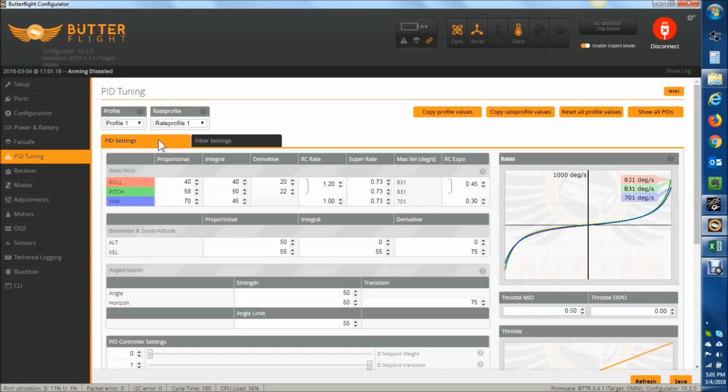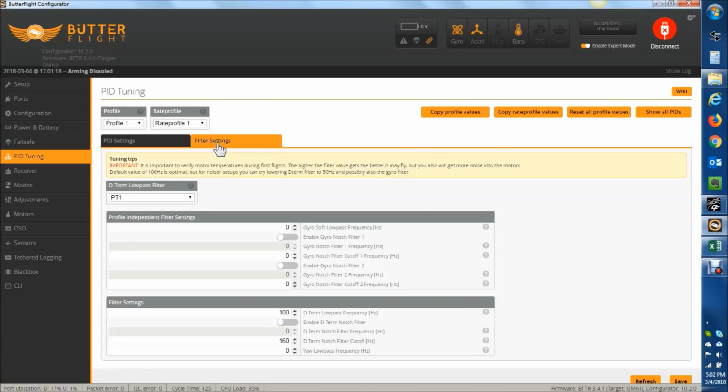I guess just to leave this off, I will put a dump down below, a link for the dump, so anybody can see all the little settings I had in here. I'm trying to think of anything, obviously all the PIDs, I really didn't change anything between the 2 flights. I just changed which filter it was using, and I'll put that dump down below so you can have that.